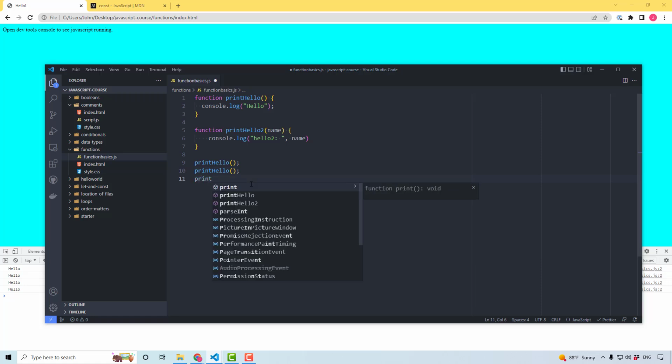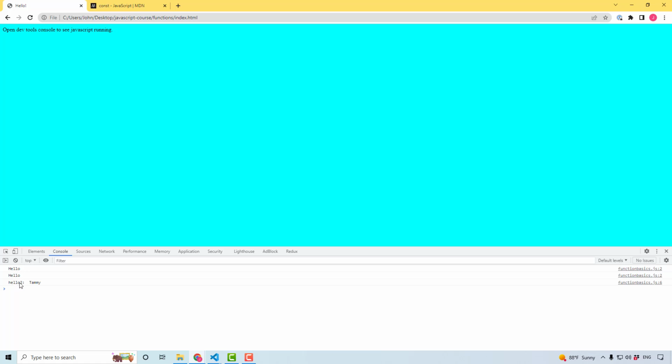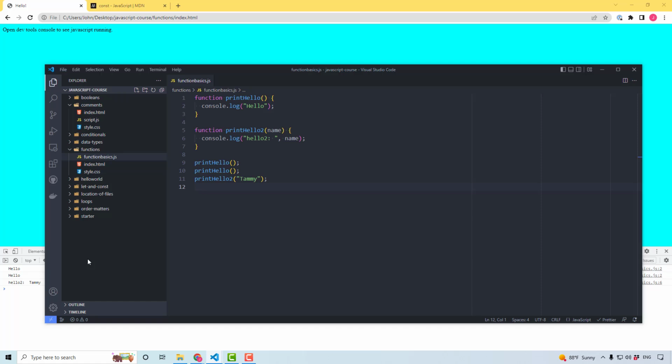Now when you call this function, print hello 2, we can pass in a name with the parentheses. So I'm going to say Tammy. And now if I hit save, it runs and it says hello 2 colon Tammy. And so you can say hello to different people now much easier.